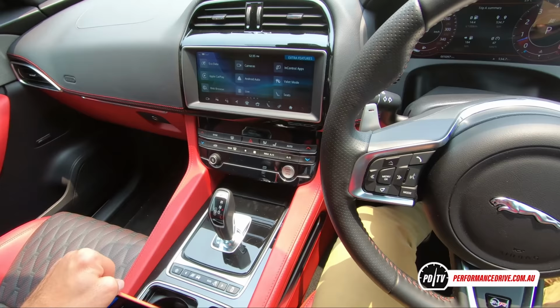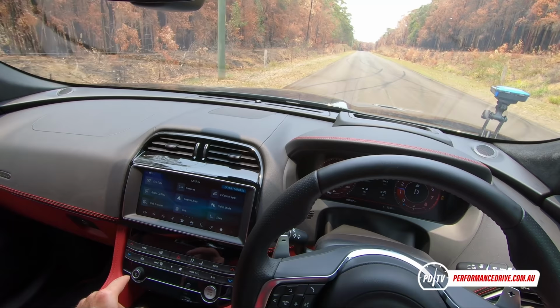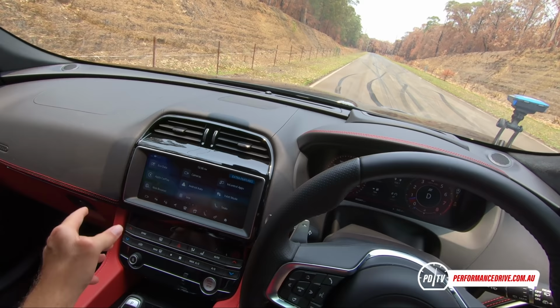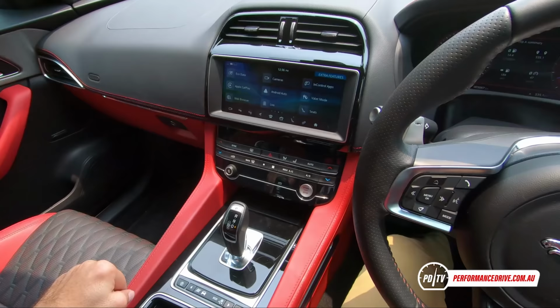Actually, I'll do another run other than this next one here, and I'll take off in first gear manually, because some Jaguar Land Rover cars like to take off in second gear when you have it in automatic. In my opinion, that's not really my problem or your problem as a driver. If Jaguar has engineered the car to take off in second gear, even in S mode and even in dynamic mode for the powertrain, then that's the way it's going to be. That's where they say you're going to get the most performance. But I'll try it out in manual anyway. Hit go, flick it across to S, and I'll just nail the throttle.